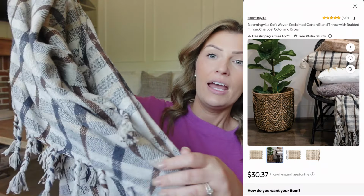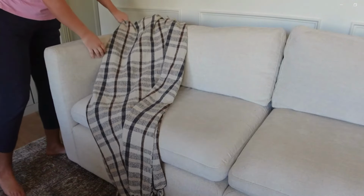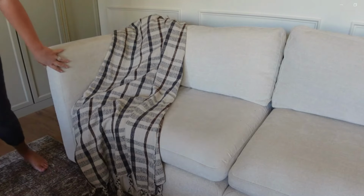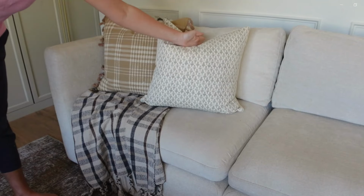Okay, still staying with Walmart here, the next product is this throw blanket. If you guys saw my spring decorating video, you saw me use this. I paid $15 for this when I am filming this video right now. It is pulling up as $30, but if you're interested in it, just watch for it because this will go on sale to $15 and it's such good quality.